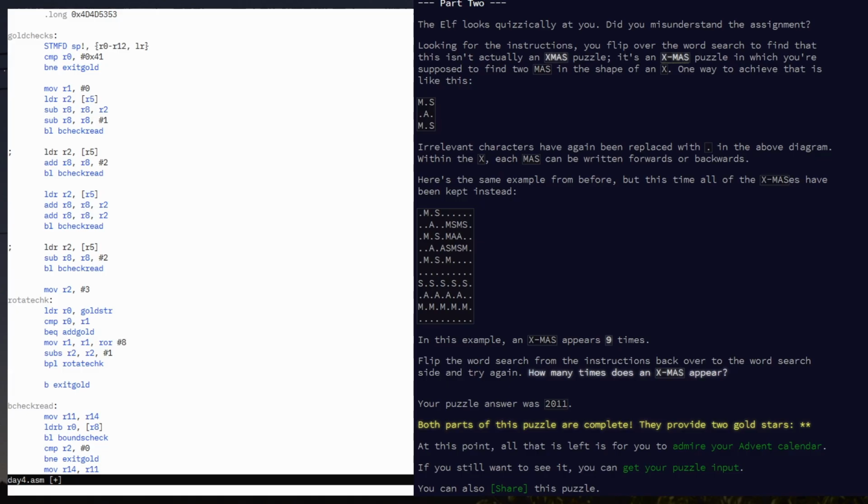So rather than writing multiple variations of what I'm looking for to check in memory against strings in memory, I'm going to rotate the contents of R1 to check if it is that gold string, that MMSS up there.